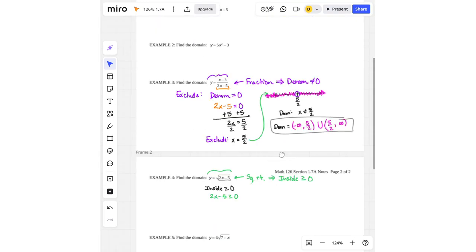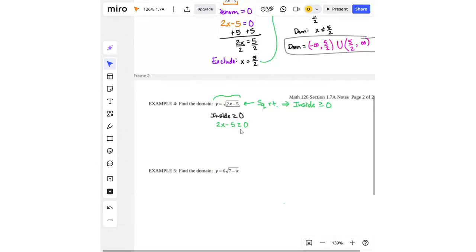All right, so now we're going to solve this inequality. This is one of the reasons in CR5 we specifically talked and practiced solving inequalities, and so you could use that skill here. So to solve this, we're going to add 5 to both sides. We have 2x is greater than or equal to 5. We're going to divide both sides by 2. 2 is a positive number that we're dividing by, so the sign doesn't change. So x is greater than or equal to 5 halves.